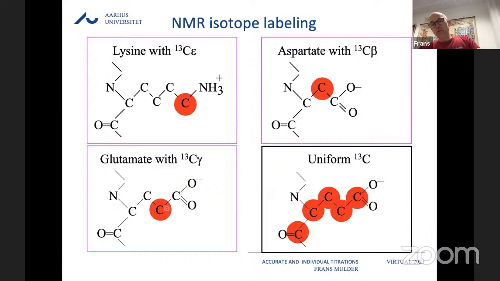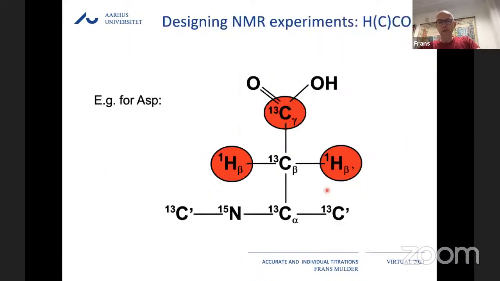This is a little bit more difficult because aspartate and glutamate are very central to the TCA cycle, so that if you put these labels in, they easily get scrambled. That's not the case for the lysine. We decided to go for uniform C13 labeling, so everything is going to be labeled in our samples, and then we have to rely on us being NMR spectroscopists in order to devise smart enough experiments such that we can resolve these individual groups spectroscopically, even though there might be many. And that is a surmountable task.